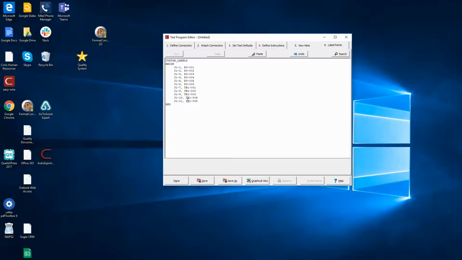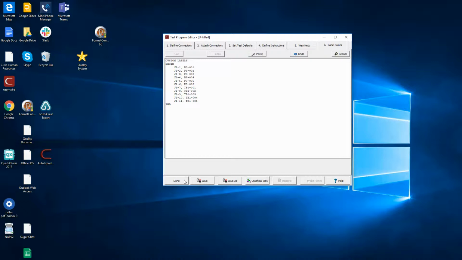There's a step you would have to take in the interim, but it's pretty straightforward, and I can show you how to do that. But that gives you a little bit of an idea of how all these pieces fit together. The define and attach are steps you have to go through, but that's pretty easy to do if you just want to use the default connectors on the front of the tester and then go backside with the labels. And especially easy if you set up a fast attach in the library.